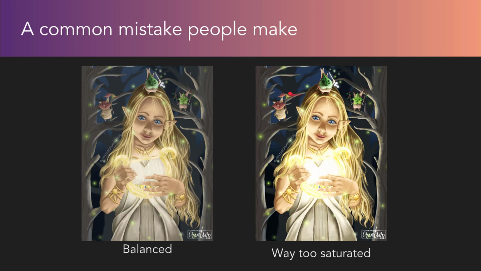And here is a mistake I see a lot of people make. Using way too bright colors. So her hair is yellow over here. This leaf is so green. And this one too. And there's so much red in it and so much brightness. It completely ruins the mood. Because I actually wanted to create some kind of mystery. And it works out way better over here than over here.